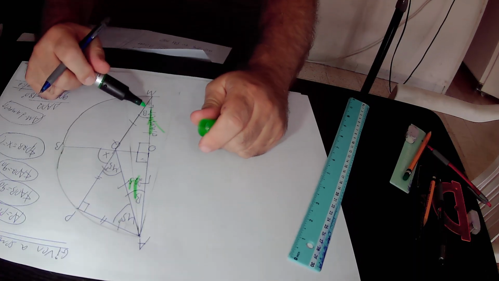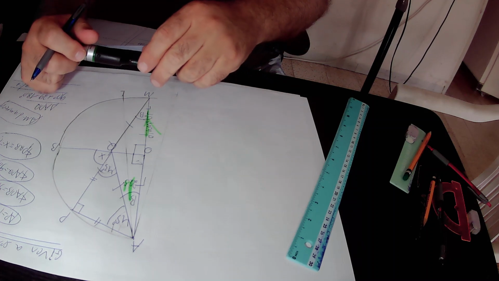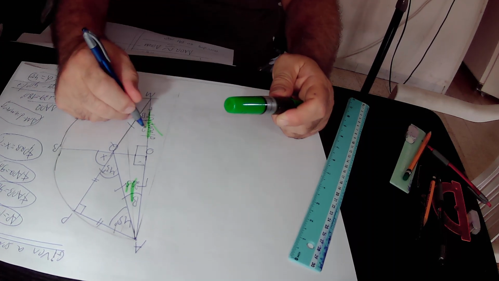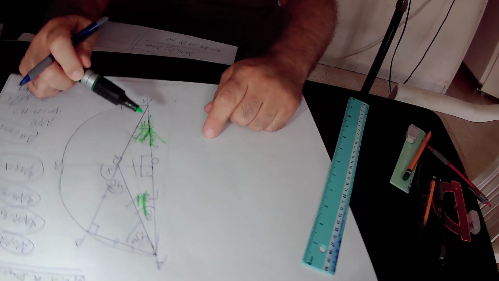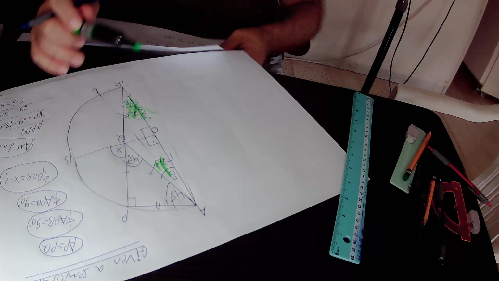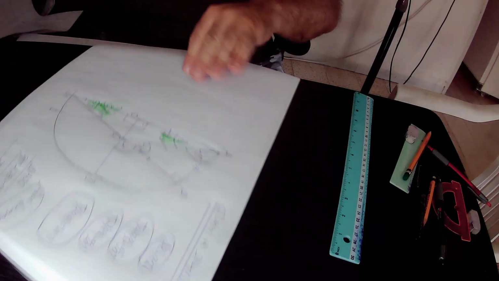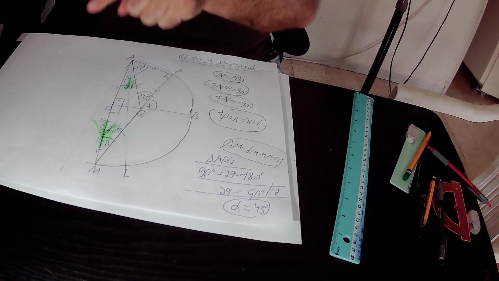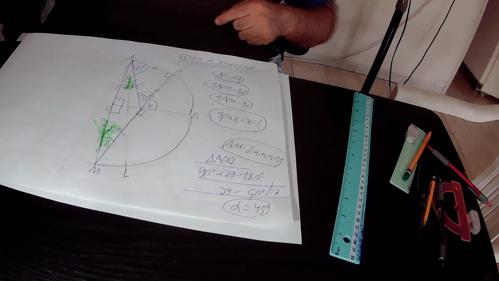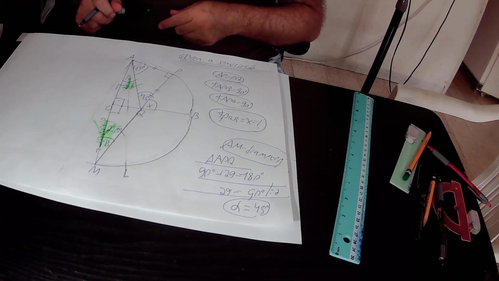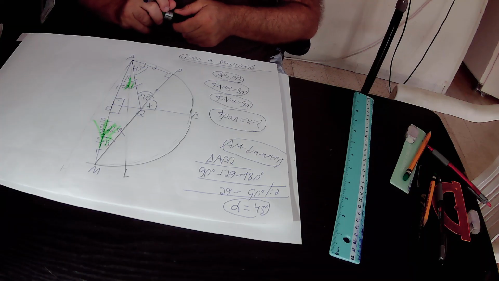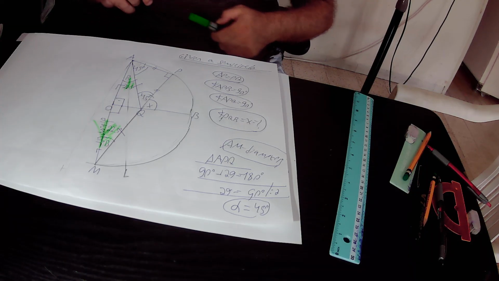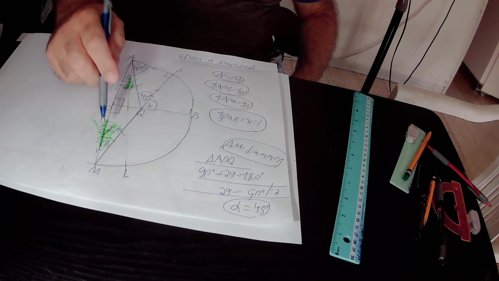And this is also angle beta that is equal to 22.5 degrees in its size. In the next step, we will focus on the right triangle OQM. In the right triangle OQM, the sum of the angles must be equal to 180 degrees according to the rule that says that the sum of the angles in any triangle is equal to 180 degrees. So which angles do we have in the right triangle OQM?